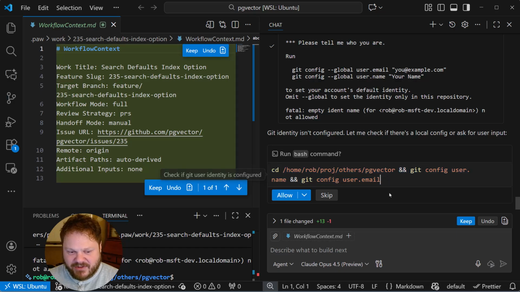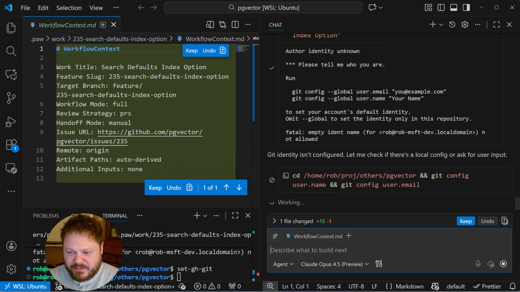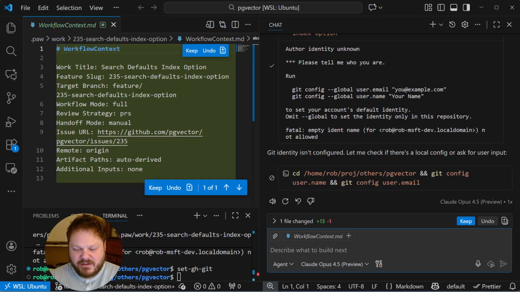This is happening because I haven't configured my Git credentials, or my Git email and name. So give me a second. Set. So when it's trying to do something that I don't want it to do, I'll just say skip, pause, and then say I set the configuration manually.